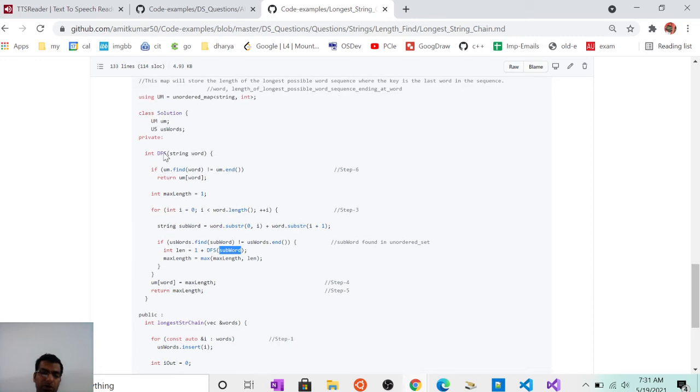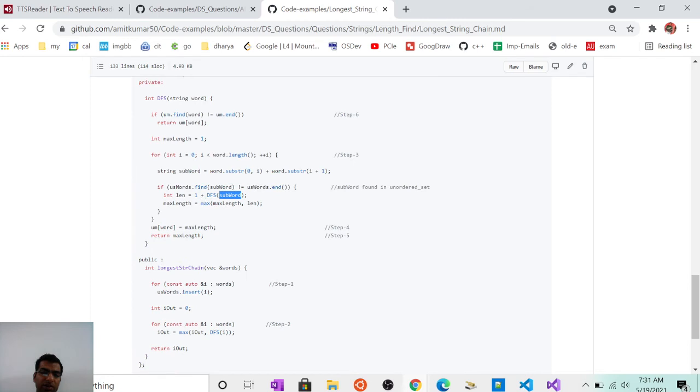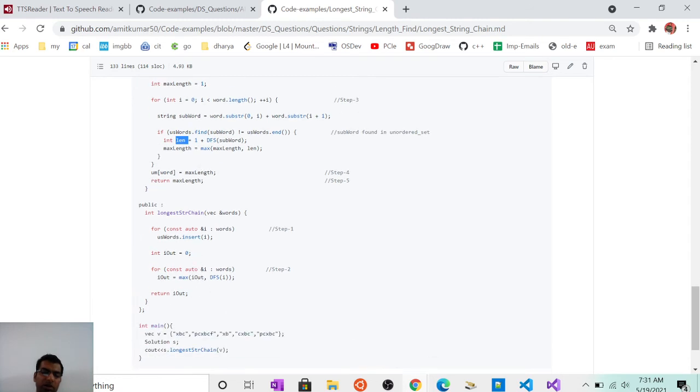So again, a similar process for the word XB is performed here, and by default, this function DFS will return 1 because we can have the longest string chain for any word as 1, so it will keep on adding, and finally we are going to return the max length of this one, the max of the length returned by the DFS, and the output would be returned from IOUT, which is taken as the max of IOUT and depth first search.